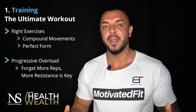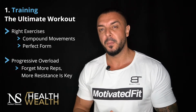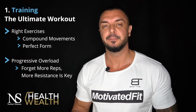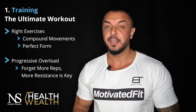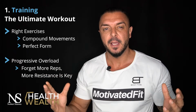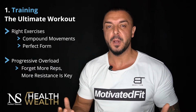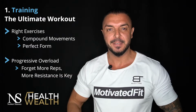When creating a workout and coming up with the right exercises, we need to keep in mind that our end goal is to build more overall muscle. There are some exercises better suited for this purpose than others. They are called compound exercises or compound movements. Instead of targeting just one muscle, compound movements work several muscles at once, utilizing multiple joints when doing the exercise. The normal push-up, for example, which is one of the more traditional compound movements, works not only your chest, but also your triceps, your back, and your abs.